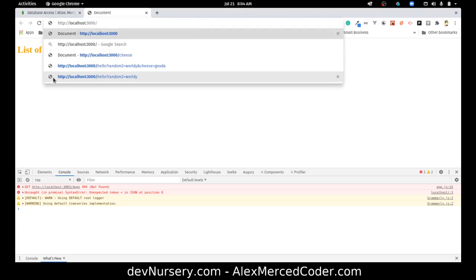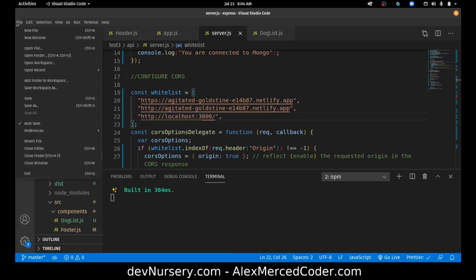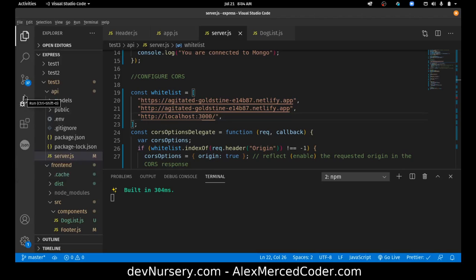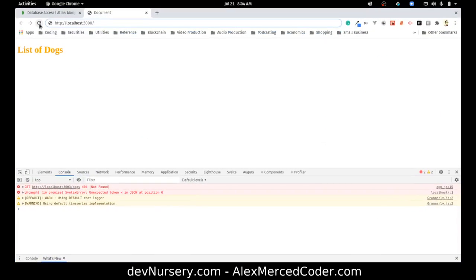Yeah, that's where we're calling it from. So let's just make sure. Man, I made a typo. So let's save it. The server's going to restart. Then I'm going to refresh this page.